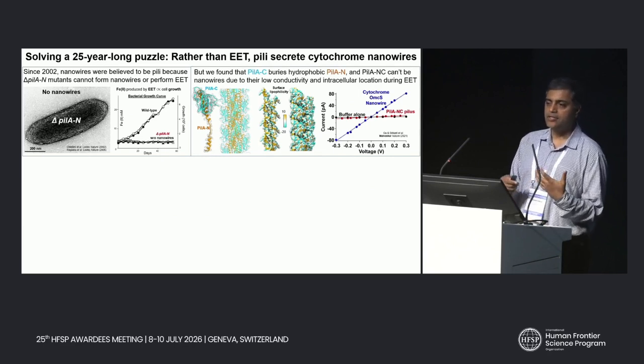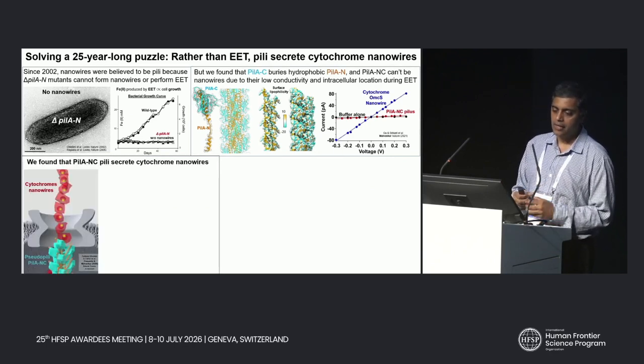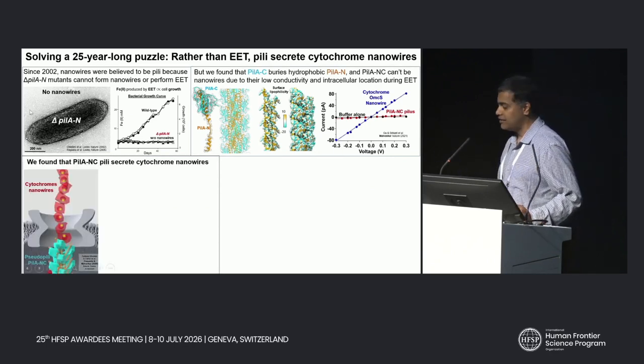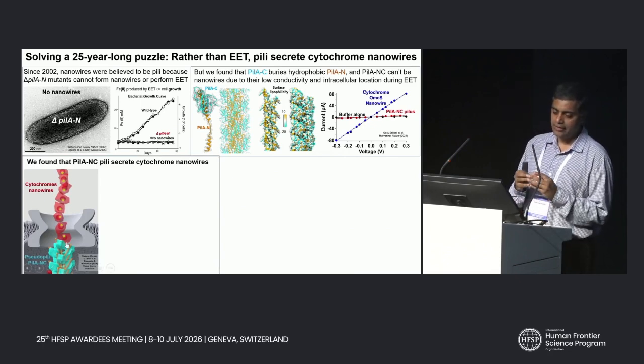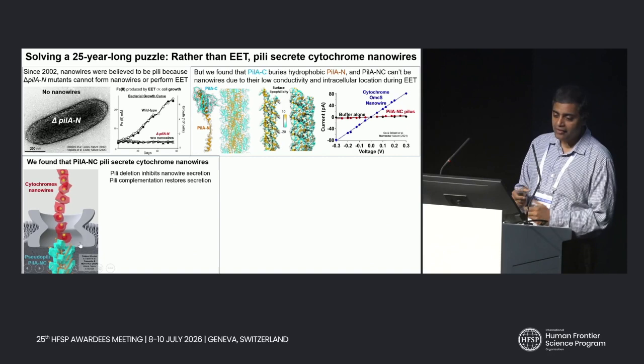So the question here is what exactly these PilA are doing, and with our HFSP team, we were able to discover, and can you please click on the video, that this PilA filament actually acts as a piston, and they are involved in secreting the nanowires. And yeah, thanks for the video.